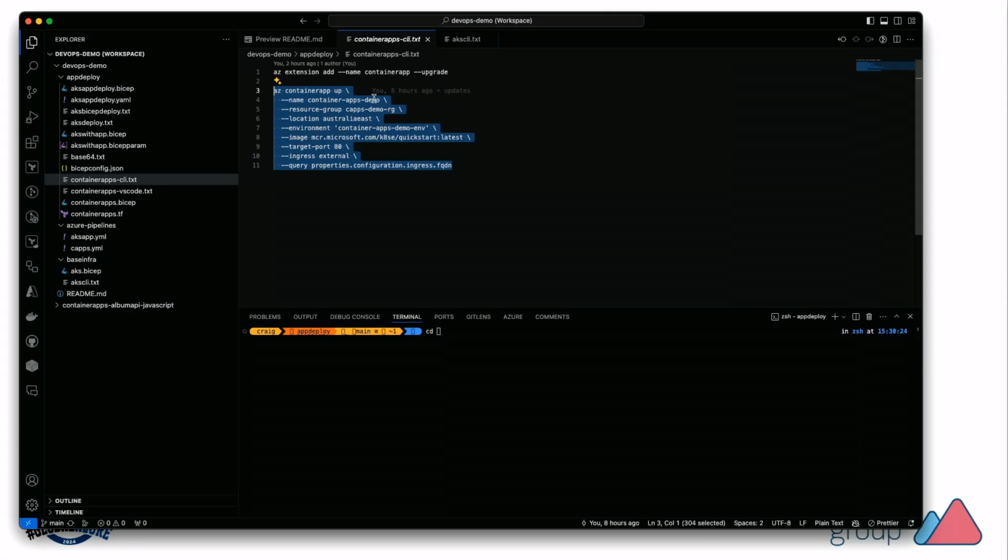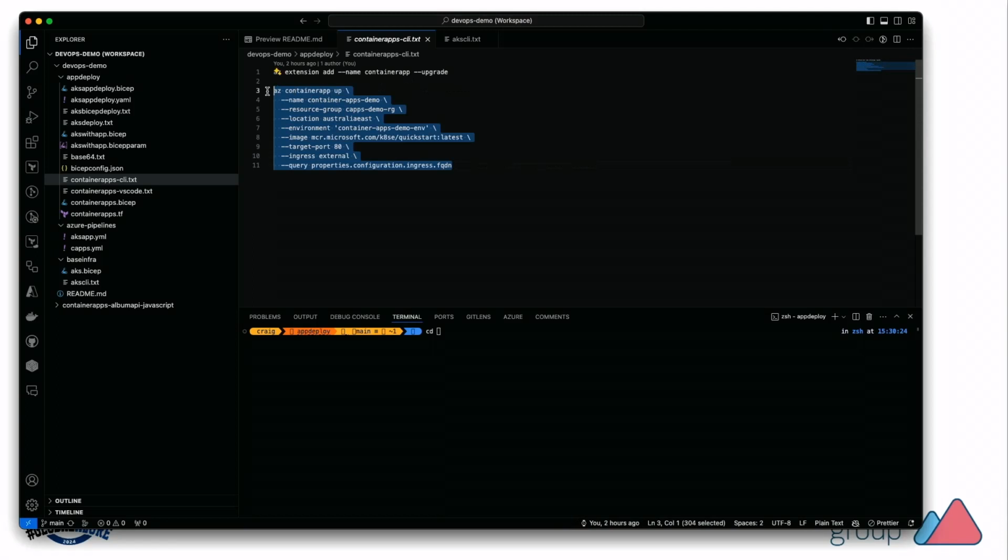So the name of the container app is this. The resource group we're putting it into is this. Pick the location. Every app runs inside a container app environment, so we have to tell it to build out one of those as well. Which image to use, which port we're going to use, and we need to allow ingress from external. Container apps can also be used for internal use, where you want to expose a container only to your other Azure resources or on-prem. And that's going to produce the FQDN that we can use to test.